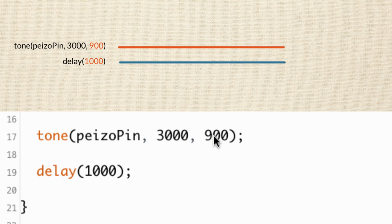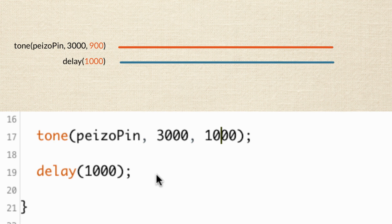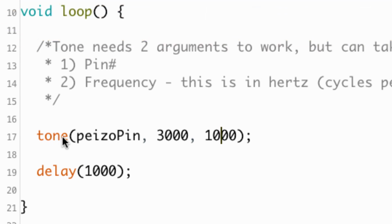we can see the delay gets much smaller. And then if we increase it to 1,000, we see it's almost an imperceivable delay. You can just kind of hear a click. So if you're trying to create a delay between the outputs of the tone function, then you're going to want to add that duration amount to your delay amount. So if we actually wanted a delay of 1 second, then we should take whatever value we have in duration, let's just make it 500, and we should add that value to the delay function. Let's go ahead and upload this and see if we can get a delay that sounds about a second.